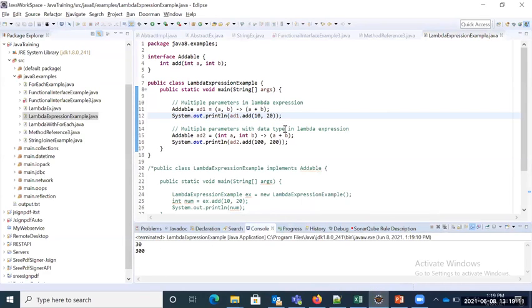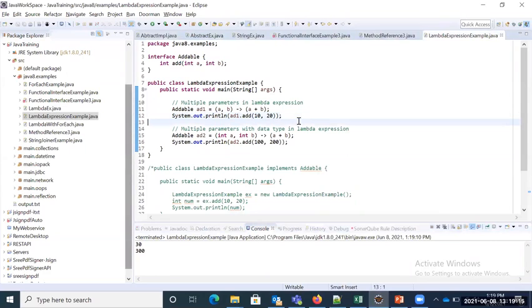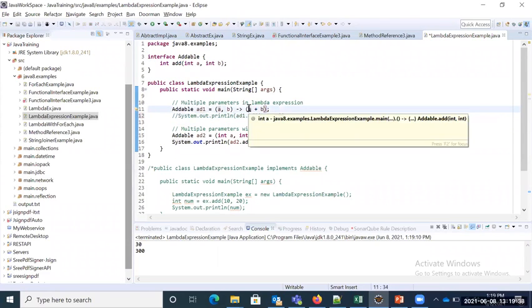See, the output is 30 and 300. Just 2 lines instead of implementing the interface and implementing that method and all. Within here, you can do whatever you want. For example, instead of putting system.out.println here, you can put a system.out.println here itself.